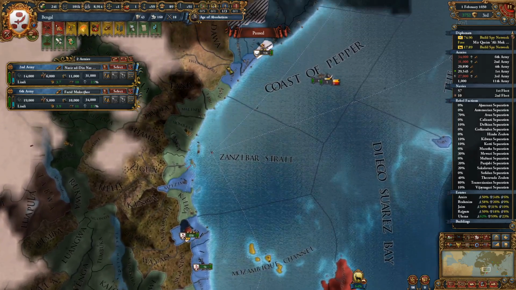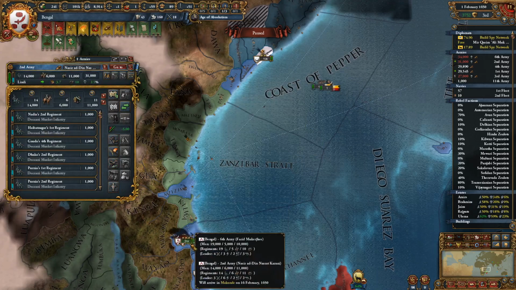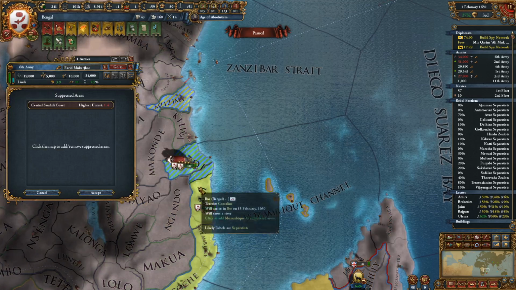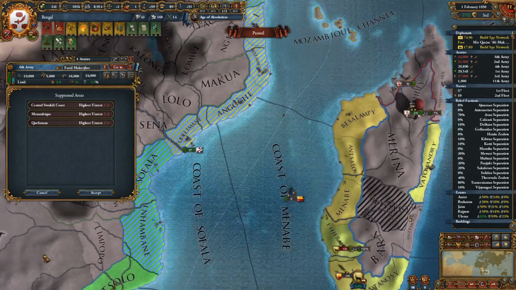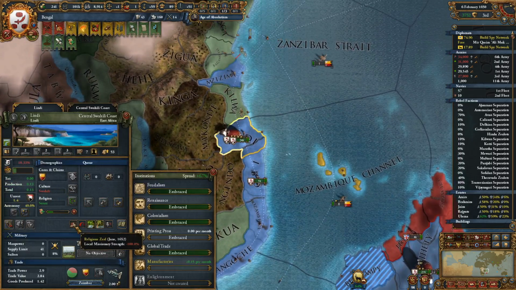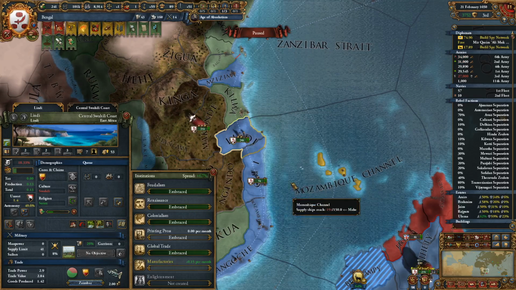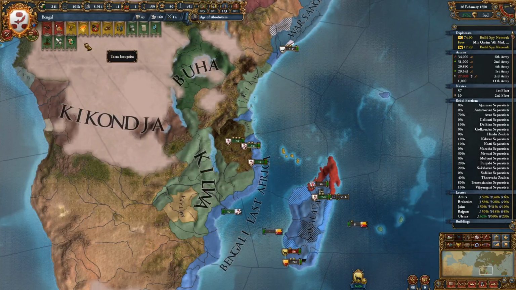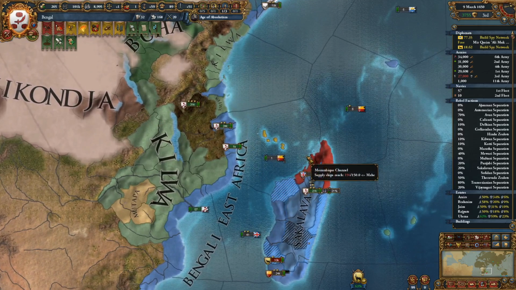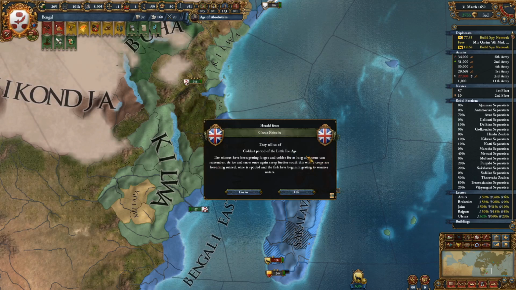Oh, did I march both my armies down? Oops. Oh, I can march that one back because of the... I did not mean to hit Scorched Earth. That's a bit of a pain. Kind of cool that I can march up there. I didn't think I would be able to march around the whole Kilwa lands, but it'll make it easier to subdue the region.